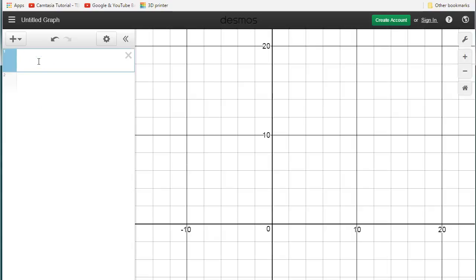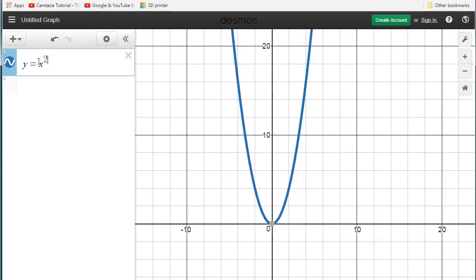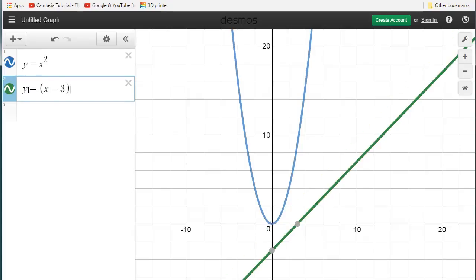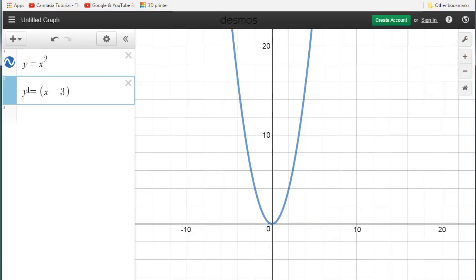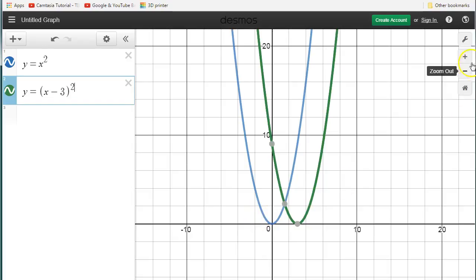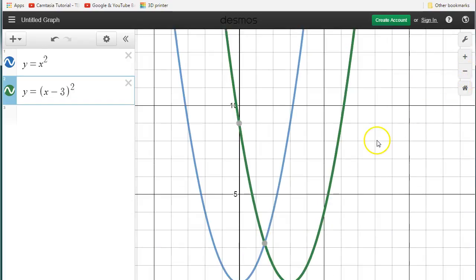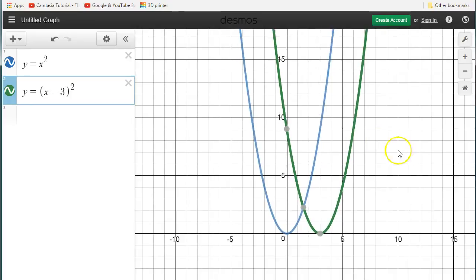Okay. In order to check my understanding, I'm going to do this in Desmos in the same order that I did it by hand. So my first transformation is the one closest to the x, and that's the subtract 3 in parens. And so this moves everything 3 units to the right. Ooh, not that much. Okay, that looks good.